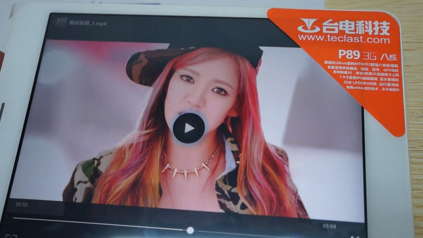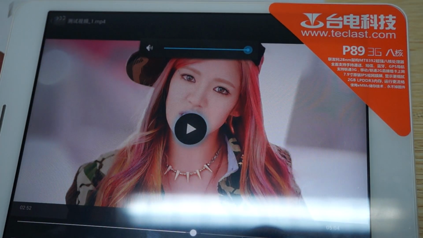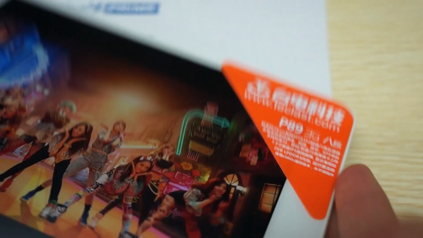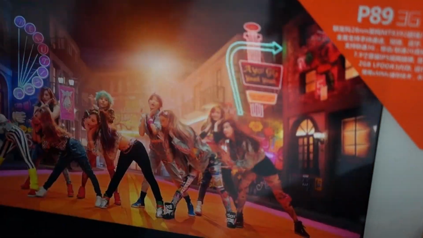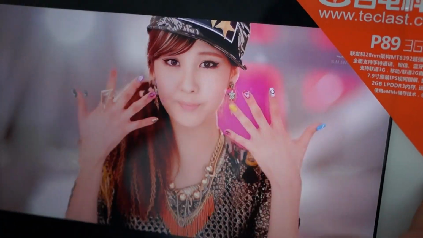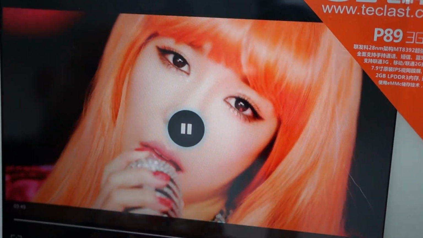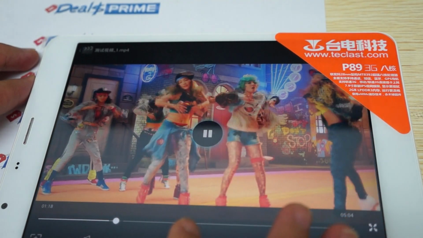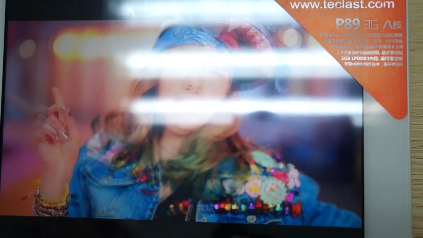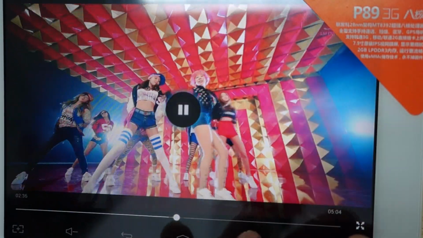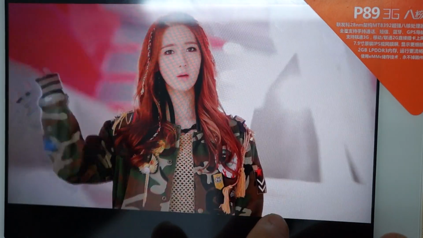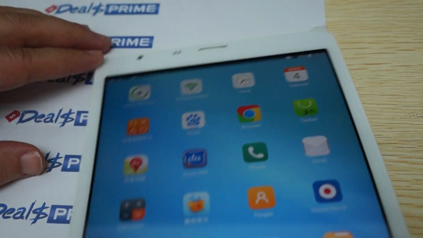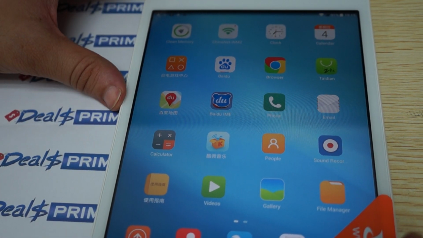So you can hear it has a good volume, and its volume's already turned up. And the speakers are at the back here. You see it has a wide viewing angle and a retina screen, so nice and ultra clear. Okay, so again, there are some files included, some movie files, so if you like that, then that's another reason to order.